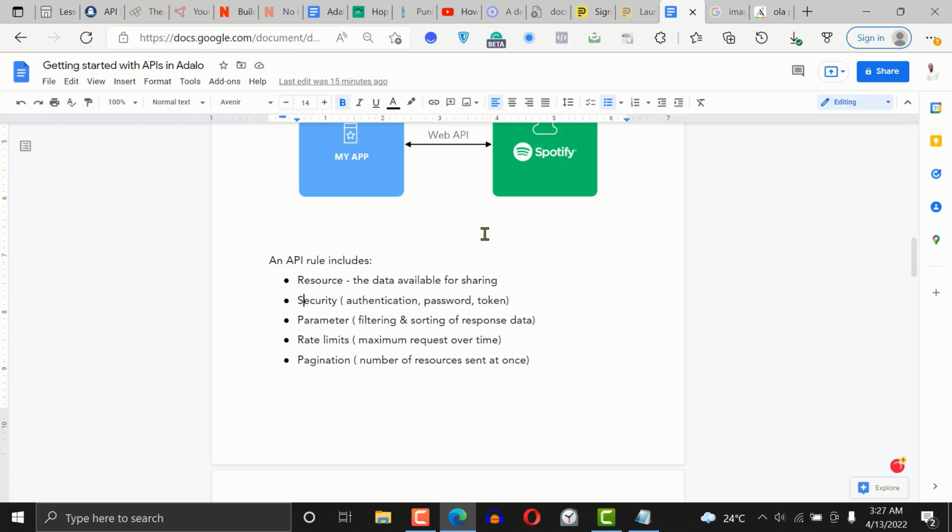So as the requests come in, the web server fulfills them. But there's a balance in between to make sure that the web server doesn't get overwhelmed as you make those API requests. And also there's something called pagination. Pagination is the number of resources that are sent at once.